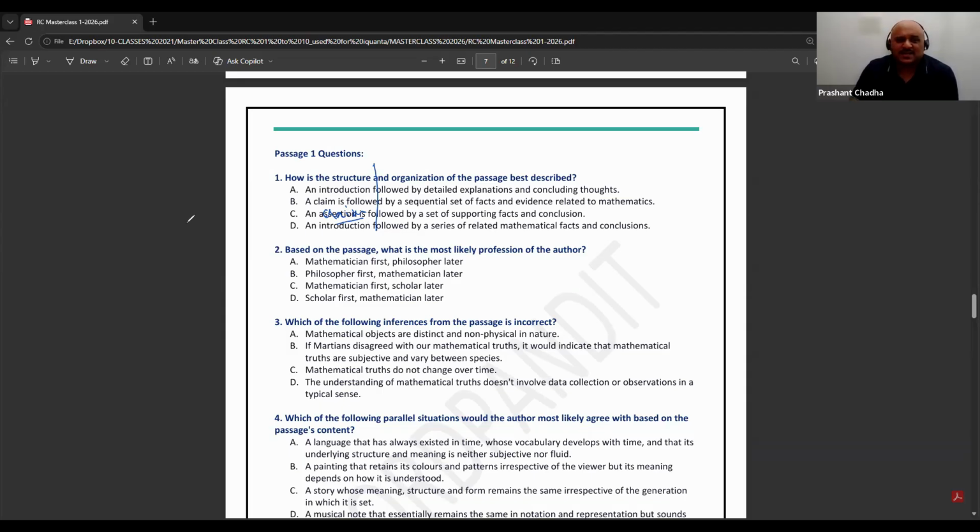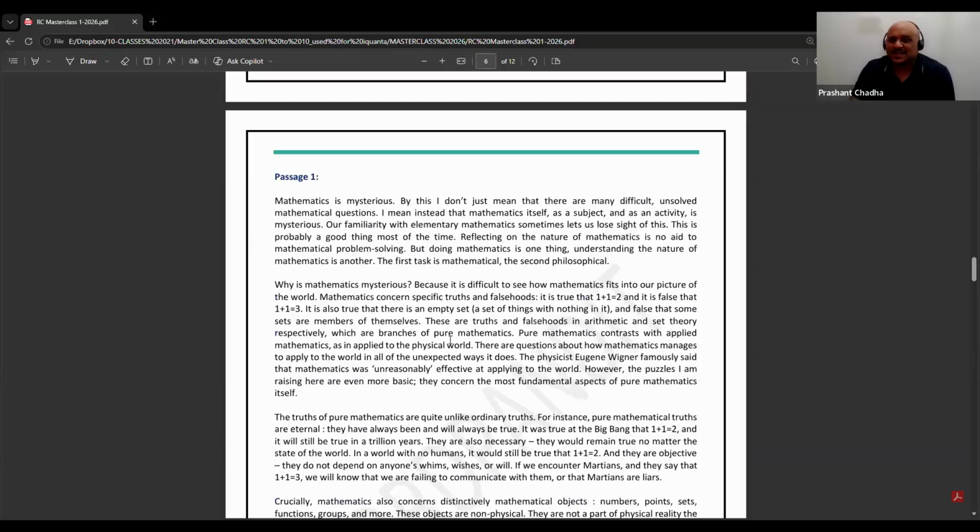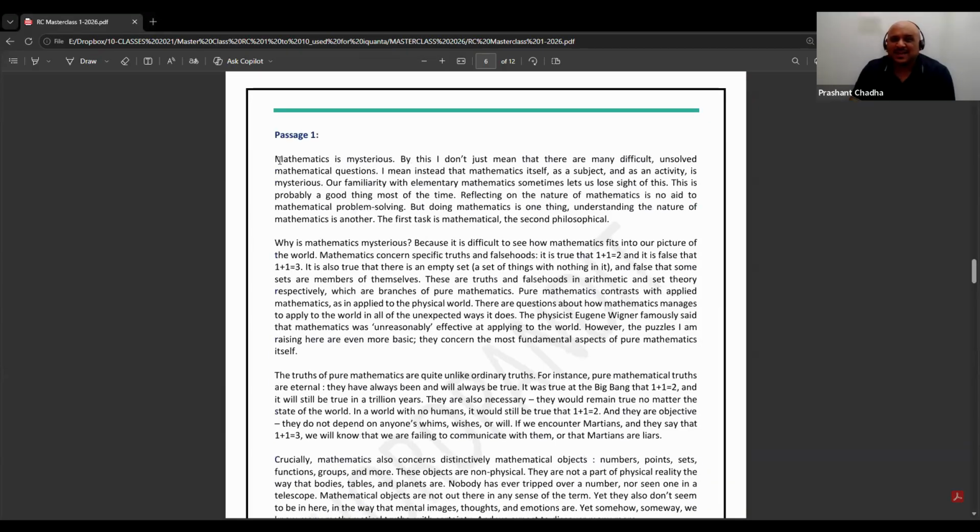What do you think this thing is in the passage, guys, when you were describing the structure of the passage? Is it a claim or is it an introduction? The passage actually starts with an assertion and he makes it again and again. Mathematics is mysterious, right? And he actually goes on to define it. He's not saying it is difficult, it is a subject which is mysterious, right? And then he again asks, why is this mysterious? So now can I say that this is a claim which is being made by the author of the passage?